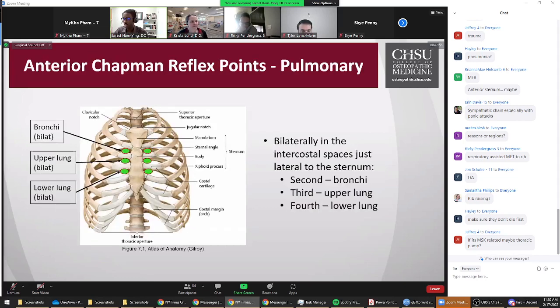All right, so you got the anterior, you're going to use these to diagnose. Patient comes in, you're saying, oh, okay, let's do that structural exam. What do we have going on in that sternal border here? Okay, we got some of these Chapman's points, some of these little beady tissues. What could we be thinking as a differential? It can kind of narrow you down if you have some of these lower lung Chapman's points and not these upper ones, talking about the heart versus the lungs. You can kind of key yourself into potential diagnoses without ever having to order a lab, right? Really can help you in the acute setting.